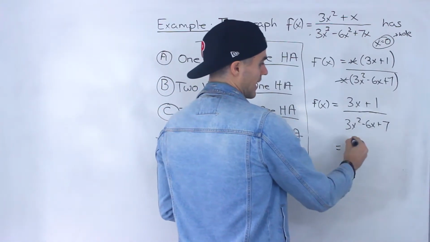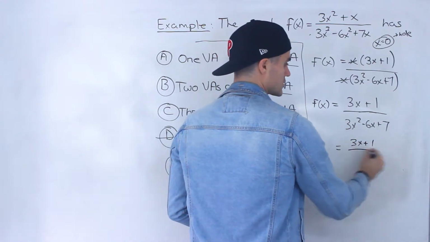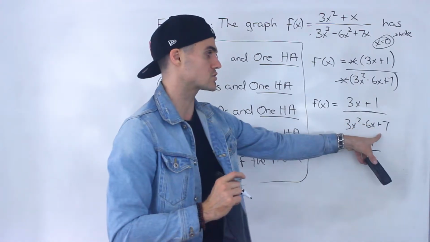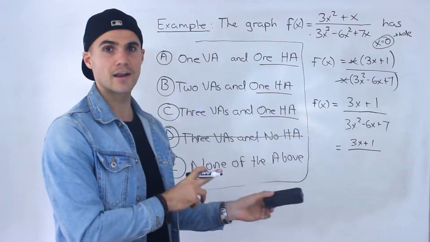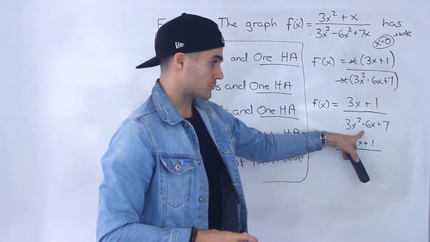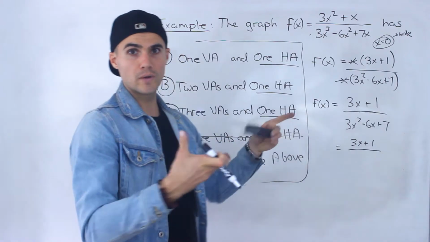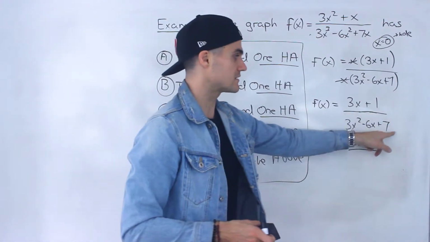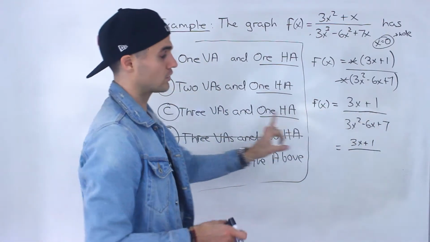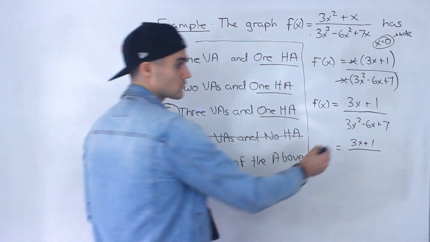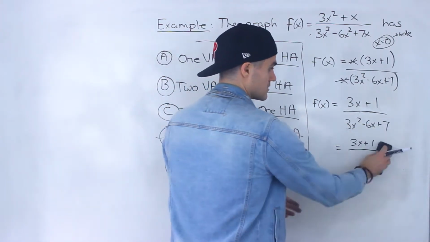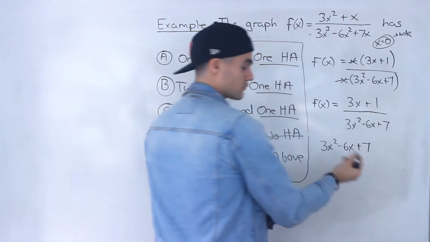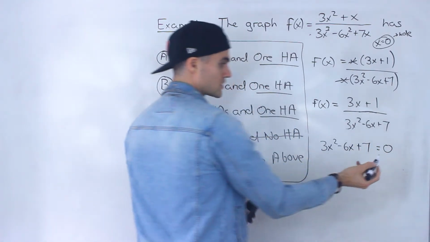And I should have actually mentioned that at this point, I should have tried to factor first this 3x squared minus 6x plus 7, but that actually doesn't factor smoothly. 3 times 7 is 21, and there are no two numbers that multiply to 21 and add up to -6 smoothly, no integer numbers, right? So this actually doesn't factor, but that doesn't mean that there are no vertical asymptotes. There may be, we just have to find those x values where this denominator is equal to 0. And if we can't factor, what's left to do?